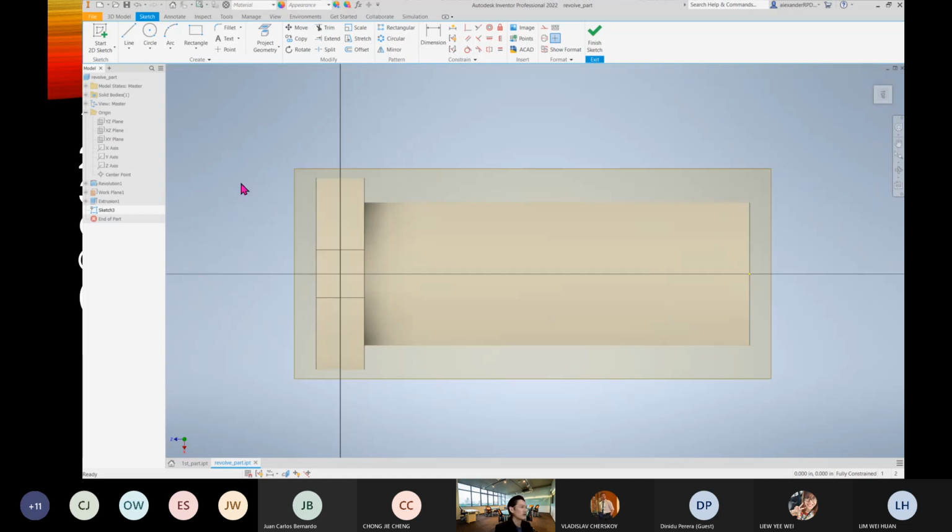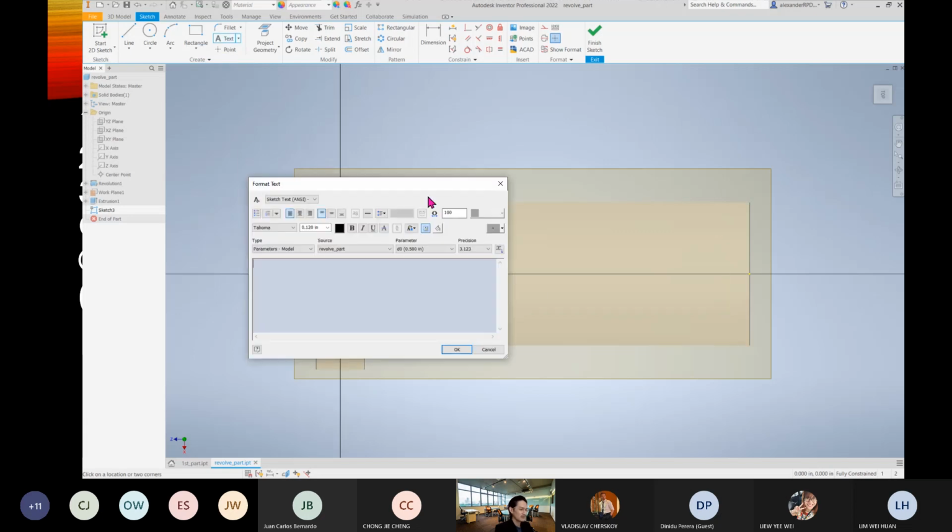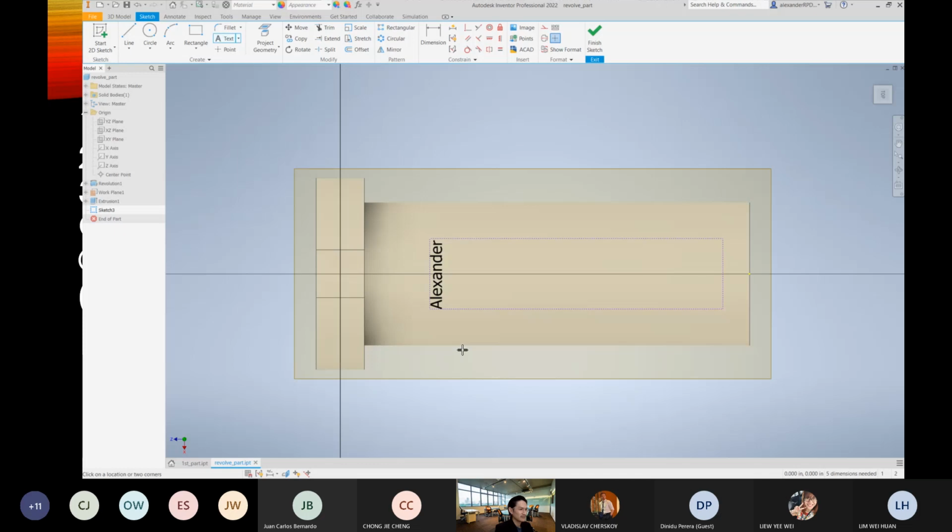So next, the text. Just open a text box and type your name. After you type your name, you can rotate it.